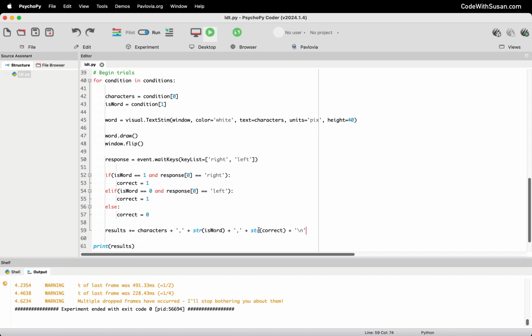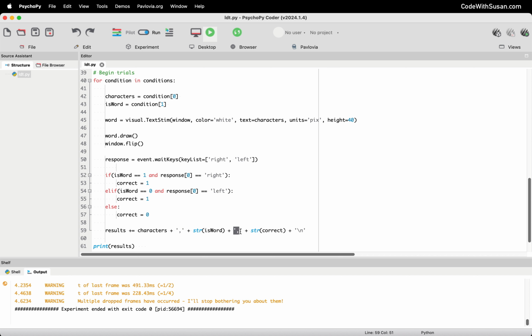All right, now our CSV string looks like this. We're going to start with the characters itself. So this is referencing our characters variable. So it'll be T or bar or ool or whatever the participant saw. Following that, we'll have a comma. Then we're going to record whether or not it was a word, referencing our isWord variable, which we defined up here. Now I am wrapping this in the Python str method to convert that 1 or 0 to be a string, because I can't join together an integer with a string using these concatenation characters in Python. I would get an error if I did that. So I just need to make sure everything in this string is of the same data type, so it can be glued together, so to speak.